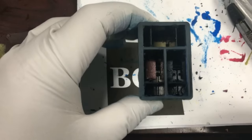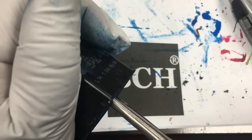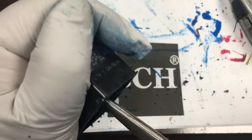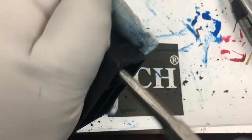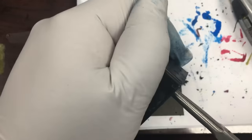You may ask, what do we do with those internal walls? We use a long nose plier to remove those four walls inside. We don't have to remove the walls completely. It'll work as long as the ink can flow freely inside the chamber. Also, be careful, do not break or penetrate the filter, the square filter on the bottom.